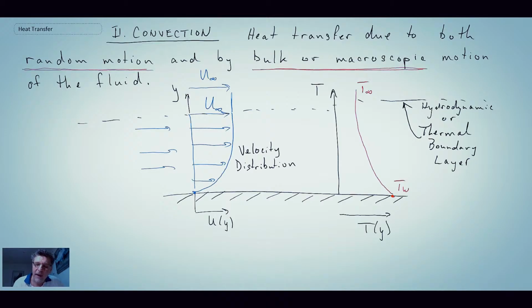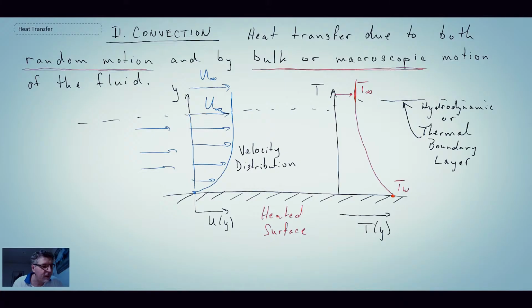The presence of the wall is not felt further away from the wall, outside of the boundary layer. In a like manner, we also have a thermal boundary layer, and we go from the temperature of the wall at the wall, in a case where we have a heated surface because the temperature of the wall is higher than that of the surroundings. Then as we go out of the thermal boundary layer, we return to T infinity, the free stream temperature.